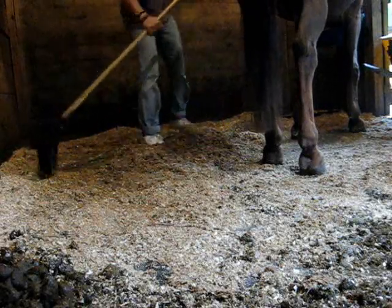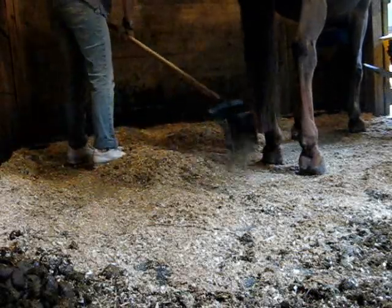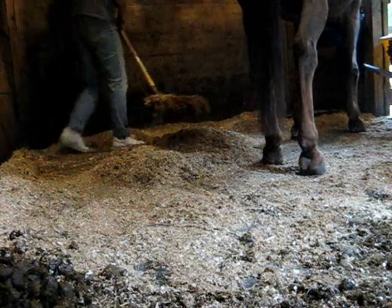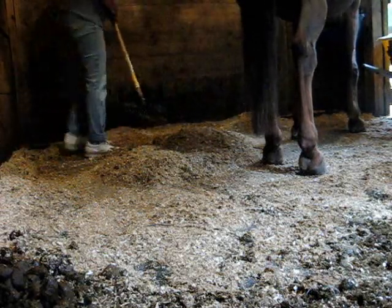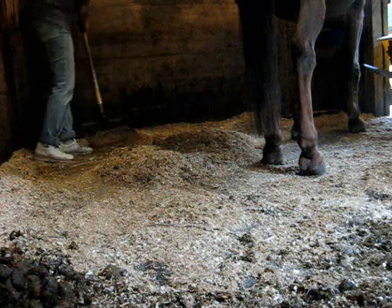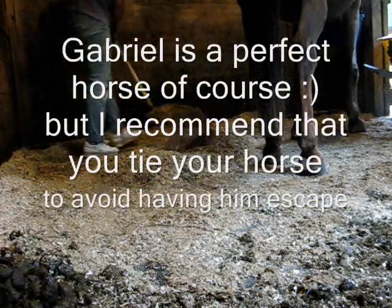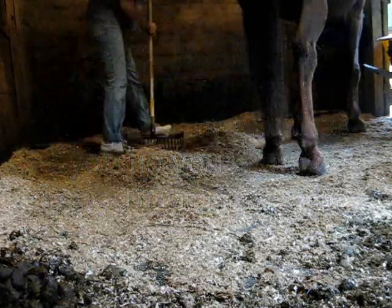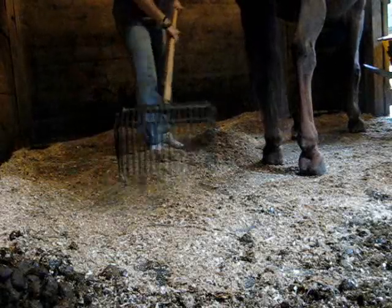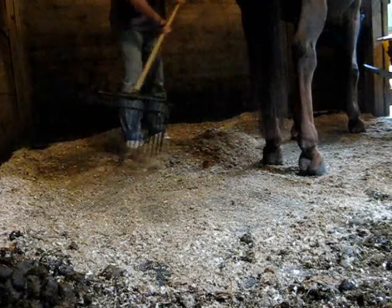You can't throw away any good shavings because really, in barn management, that's one of the greatest expenses in barn management is shavings. Around here in New England, shavings cost $4 a bag. That's for about 3.5 cubic feet, kiln dried and compressed. That's expensive. To bed down this stall takes a couple of bags, 2 bags. So, you don't want to waste shavings. You don't want to waste any good ones. But since the horse has to sleep in it, you don't want to leave any disgusting ones.